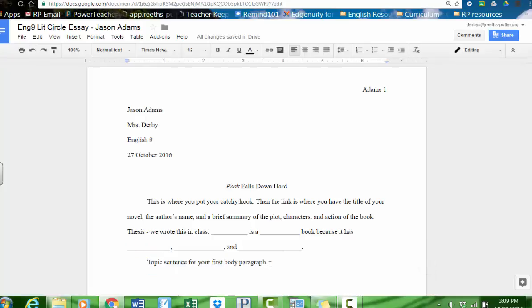Now remember last week when we took notes about writing a body paragraph, this is a claim. It's not just a fact, it's not just a statement, it's a claim that you're going to prove. And then you're going to prove it, and you're going to use details and examples. And every time you use a specific quote from your book, you'll open quotes. You'll use the quote from your book. Remember, it doesn't have to be dialogue. When we say quote, it just means any specific part that's directly from your novel.